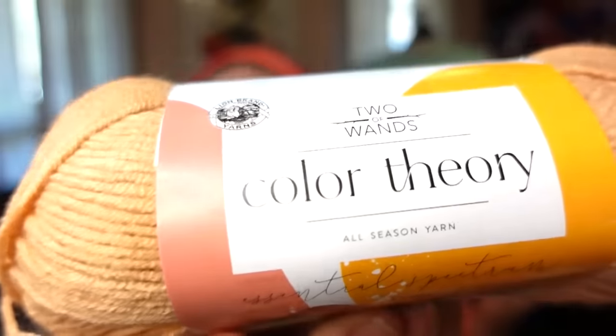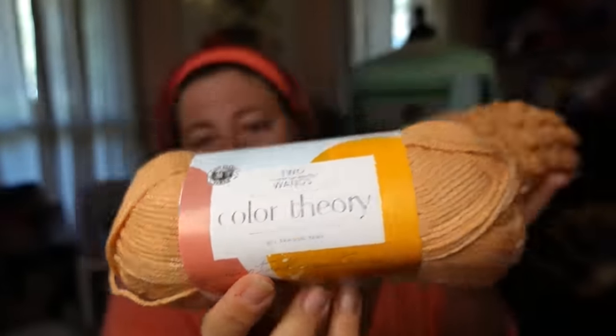Now, this yarn is the Color Theory yarn, and it is in the color Himalayan Salt and Tourmaline. Now, as of the recording of this video, which is October 1st, the Himalayan Salt is out of stock. Rest assured, I don't know when it's going to be in stock, but I do have some other color options for you in case you want a different shade of pumpkin.